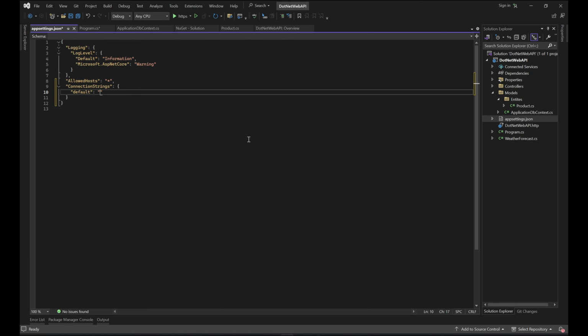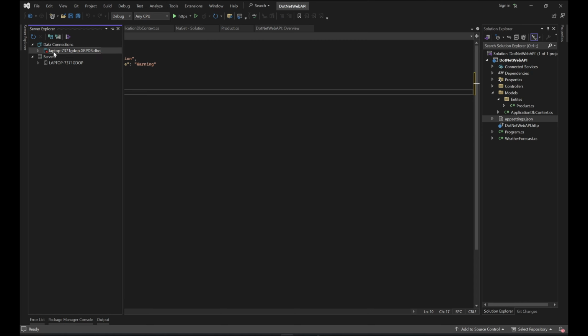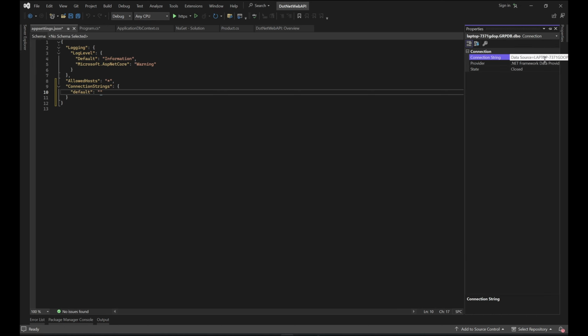To paste the connection string, I'm going to utilize a previously defined database. I'm just going to utilize the database connection string and change it up for this new project. So I'm going to copy the connection string from here and paste it.